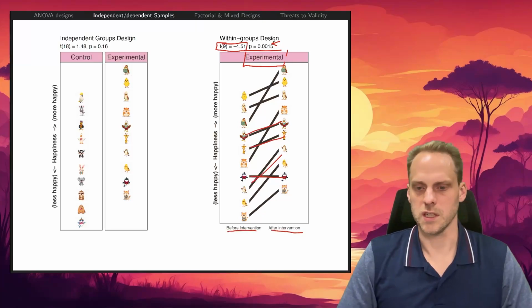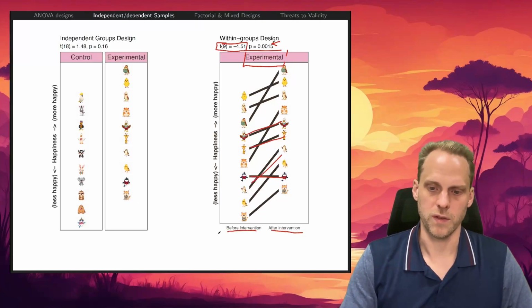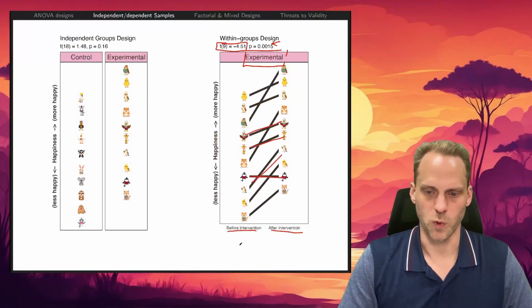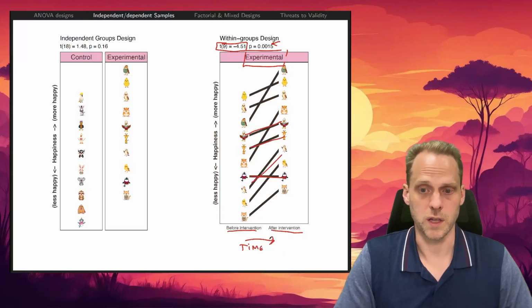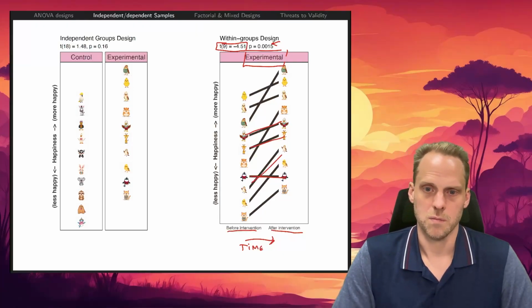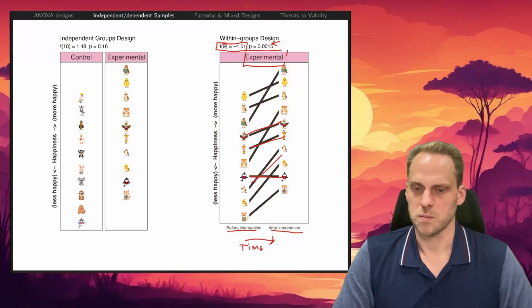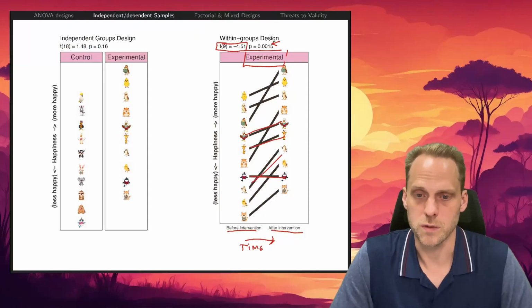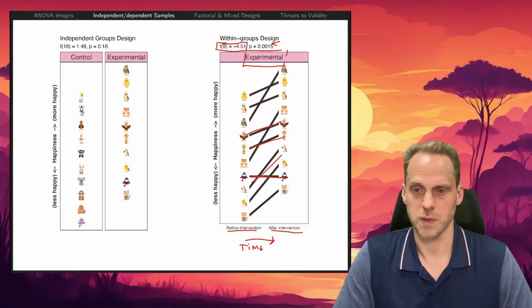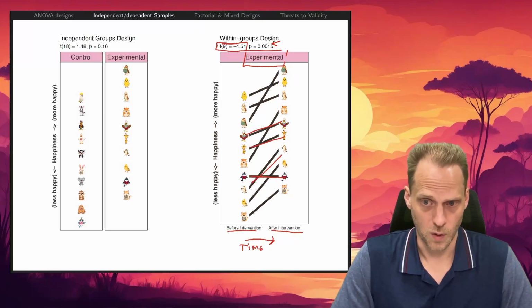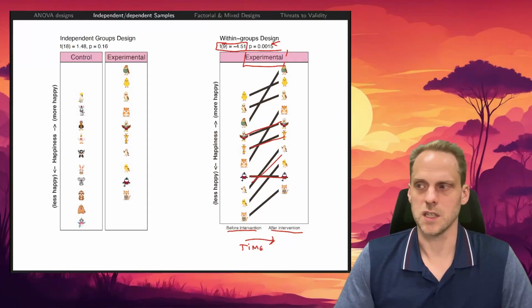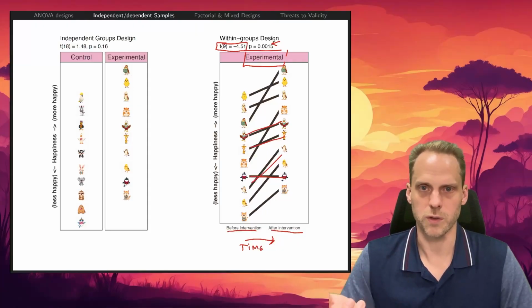The only problem is, this is nice, but do we really know if the intervention worked here? Because there's more things that happened here. Time also passed. So we're not varying only the intervention, we're also varying time. Maybe people just in general are a bit happier. Maybe we measured people first in one particular week where other things were happening in the world and people were sadder than usual. And the week after, where we measured them again, for some other reason they were happier, regardless of the intervention. We don't know. So we can't say, okay, this effect is really due to the intervention. We don't know this, right?